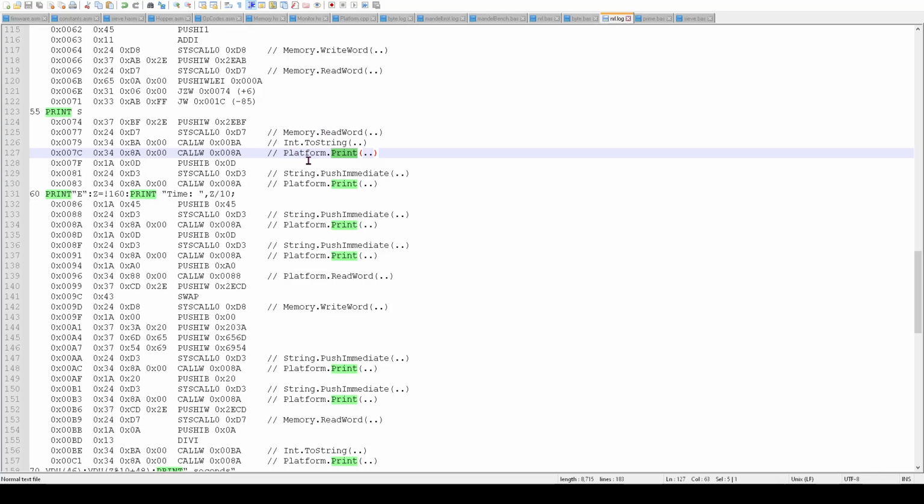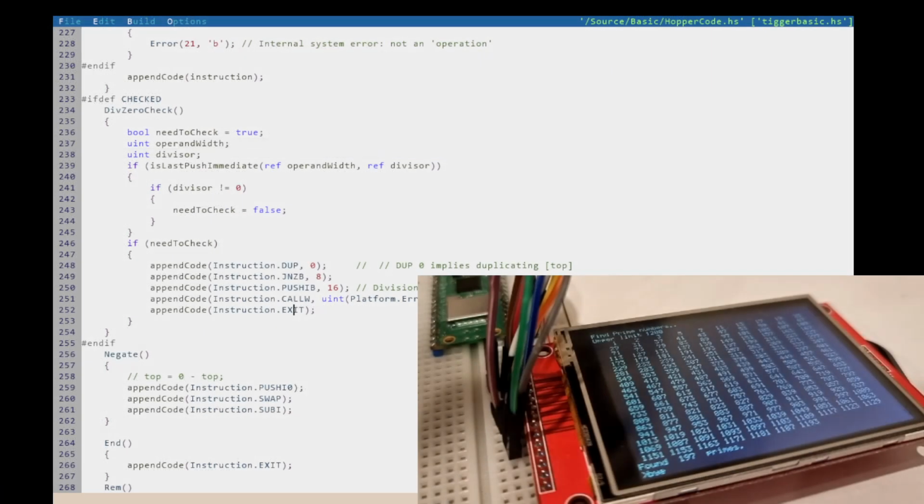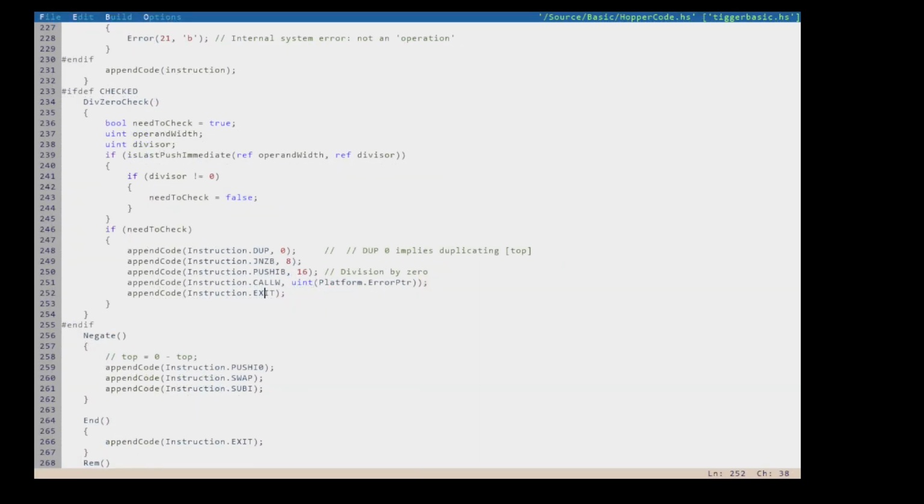Anyway, it's kind of neat having these calls, because it means I don't have to write the more complicated functionality for the language, like printing things. I don't have to write that in assembly. I can write it, let's do that to full screen, I can write it in Hopper directly.